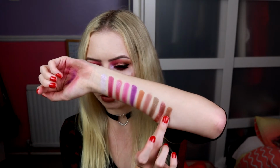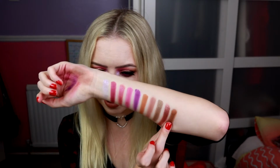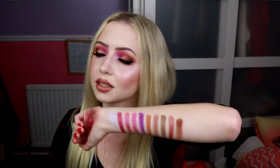Very nice. And then lastly in this row, this is Kiki. I did use this on this look to deepen it up. And I think this matte brown is beautiful because it'll work with a lot of them to deepen them up. Whoa, that didn't swatch well. But it's a stunning colour nonetheless. There we go, that's a bit better. Not the best of swatching. This one feels a bit more tightly packed in the pan. But you will see, it works beautifully. I've had no patchiness, no nothing on the eye, so that's fabulous.